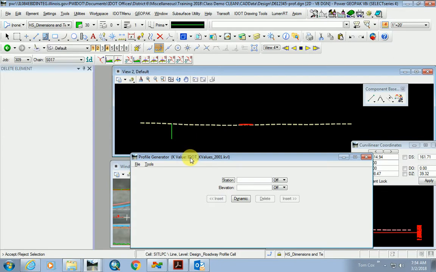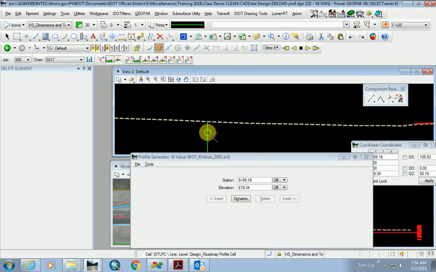Okay, so the way that this tool works is I'm going to start off using this dynamic button. And this works left to right. So it's asking me, what is your first VPI station and elevation? So I could key that in, but I'm going to use a combination of key-ins and dynamic, which means wherever I place my cursor, it's going to go. So I'm going to be able to data point to that known tie-in station. I'm going to accept it. So now I've got my first VPI.